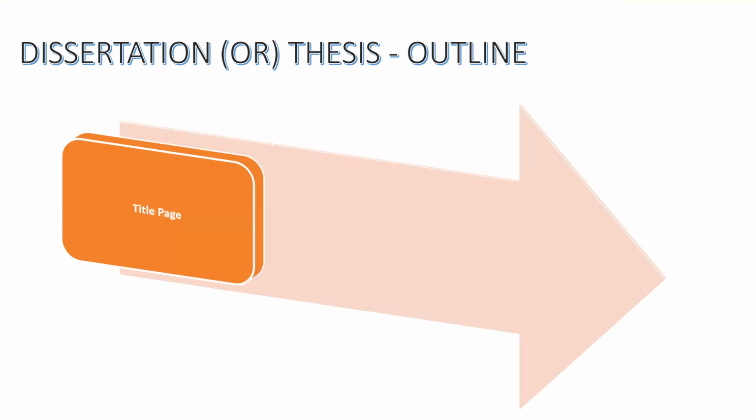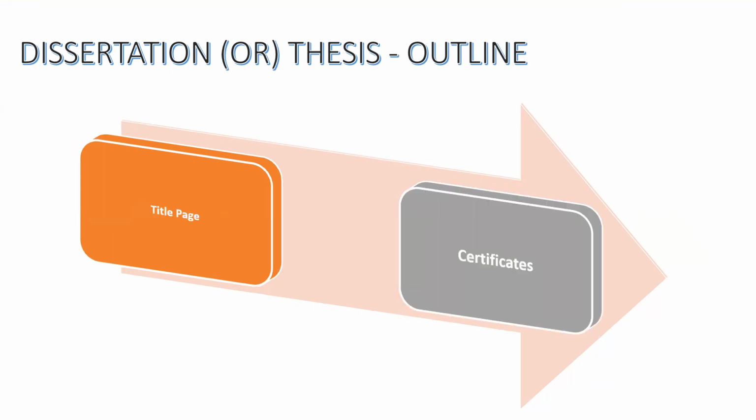The very first is the title page. When we go for the binding work or the cover page, we have the title along with the customizations and specifications provided by the university, which will have the title of our research work, as well as the name of the university, our name, and the names of the supervisors, with seal, stamp, and everything. It is very important to have it very nicely furbished.